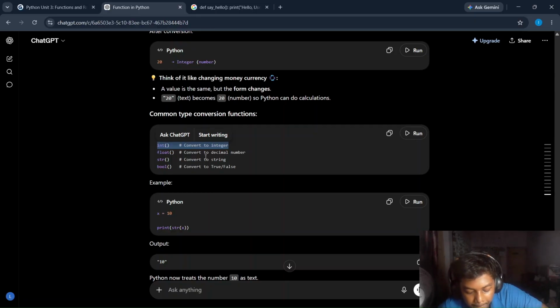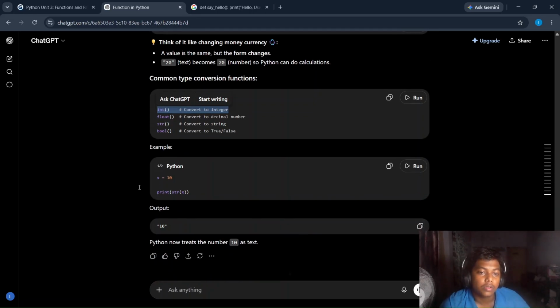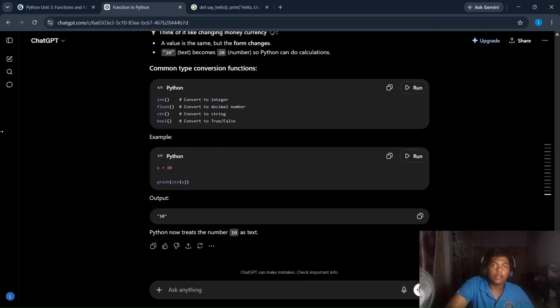Converting from true or false: x is equal to 10, print str(x). This helps with what I told you earlier in the part 1 video, where I asked you to use string. It's okay if you use input without the string function, it works fine. This is a simple representation only. It's mostly not used, but it's good to learn.